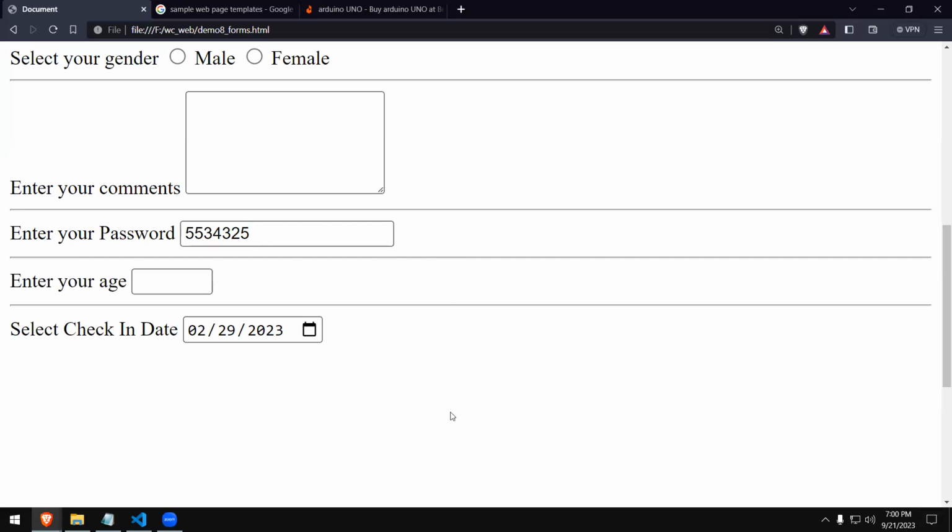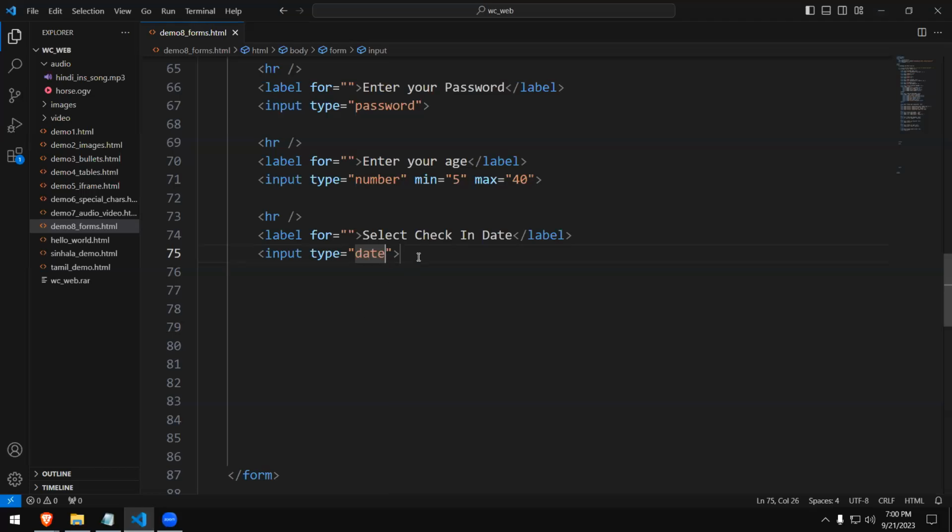Right, so that's about this one, and so maximum and minimum you can set in, that is number. Then we learned about the date also, right? There's one more small thing I'll show you, and then we're done. I can show you how to set a field list. Okay, so field list, we will see how to set.